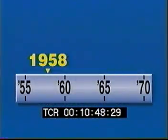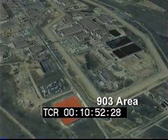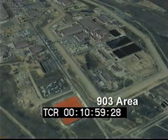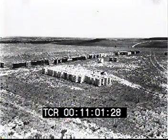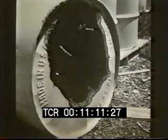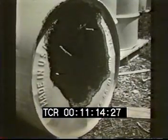In 1958, Dow established the 903 area, an open field on the site, as an area for storing metal drums filled with machine oils contaminated with plutonium. This was started out as a temporary measure. Dow said they intended to develop a method to reclaim the plutonium from these waste oils. Within a year, the drums were corroding badly. Dow tried adding a rust inhibitor to the barrels, but the corrosion continued.